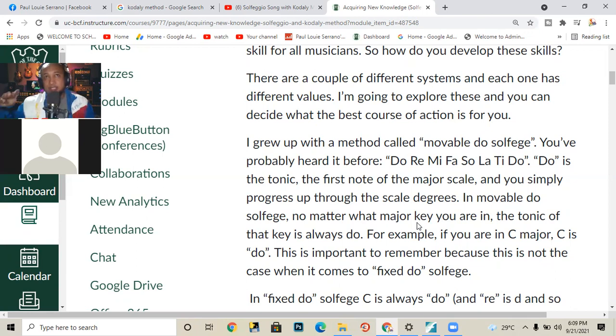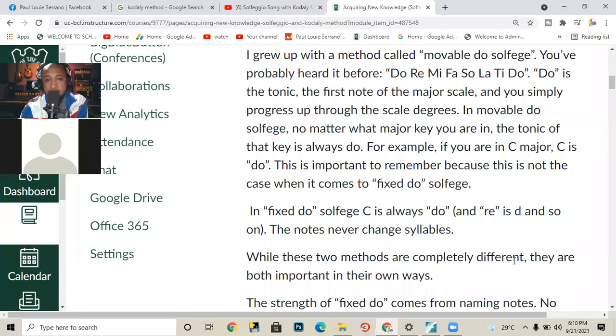So the importance of music, of course, in terms of solfege is you should know how to sing notes using the different solfege like do, re, mi, fa, sol, la, ti. So that's the main thing that we need to go through. So this is an important remembrance because this is not the case with fixed do or solfege. In fixed do, solfege C is always do, and re is D, and so on.